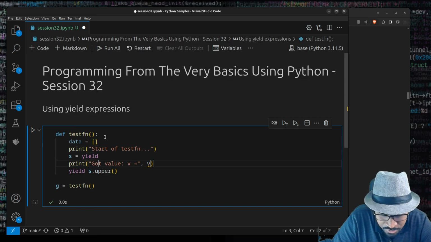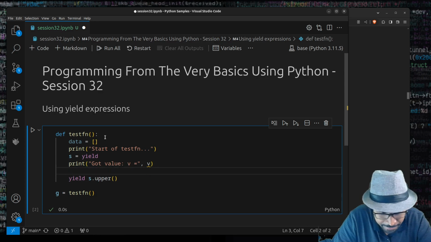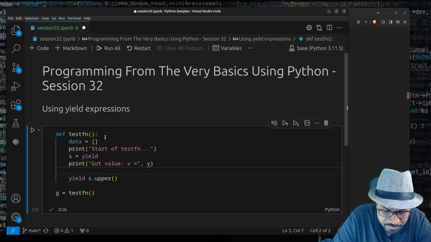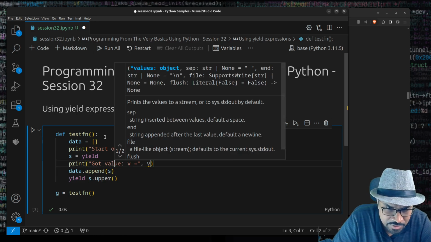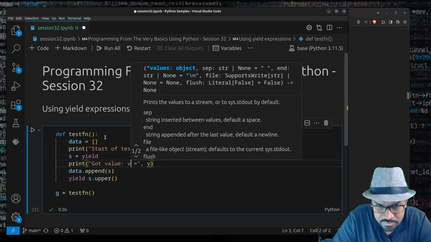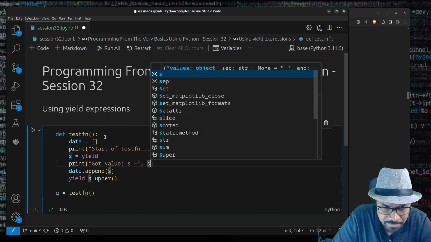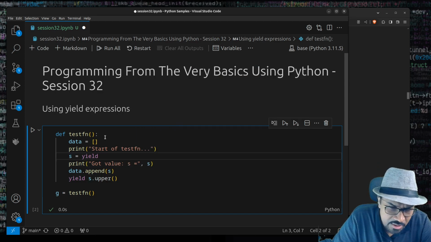And once I got this yield, let's say got value, and we'll just type maybe data.append of s. s here, I forgot to mention this. s is equal to the yield. Yeah. And I'll also do one thing.